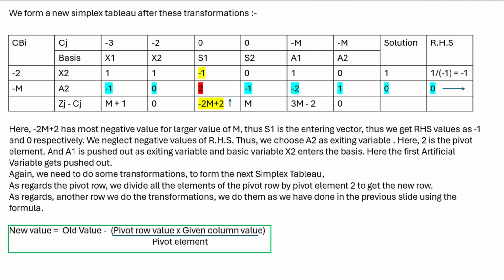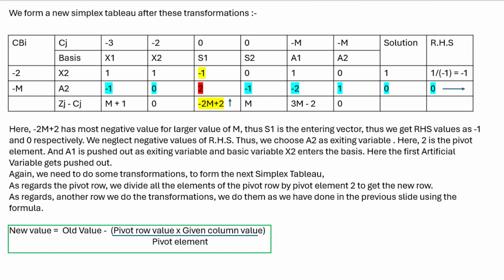But it is a rule that in the column of RHS, the values which are negative or the values which are infinite are to be neglected, because the values of RHS directly resemble the values of these variables, and these variables are practical entities, real life entities. They can never be negative numbers, nor can they be infinite. So we discard the negative values and the infinite values, so we have only one value left, that is 0.